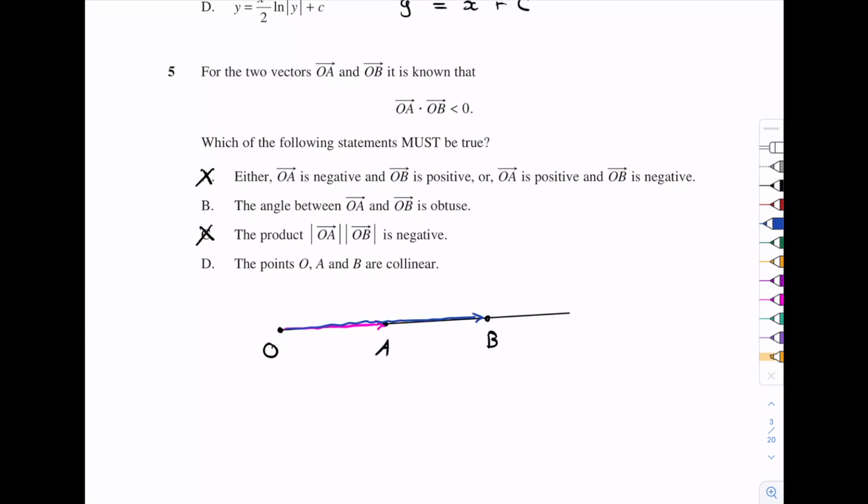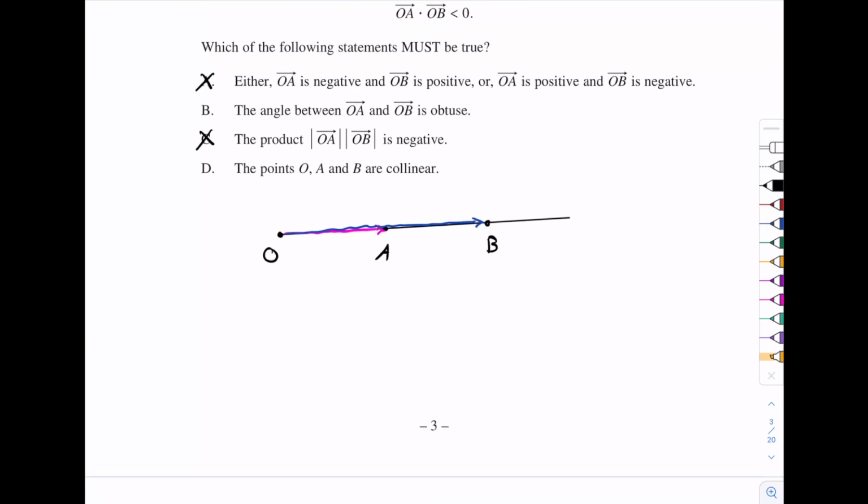Now, if I was to take the dot product of those two vectors, they're pointing in exactly the same direction. So what I could even do, I could say OA dotted with OB is equal to OA dotted with a scalar multiple of OA, because OB is in the exact same direction as OA, it's just a different length. And then, okay, I can move my K out the front, and I've got OA dotted with itself. But any vector dotted with itself is the length of that vector, or the magnitude of that vector squared.